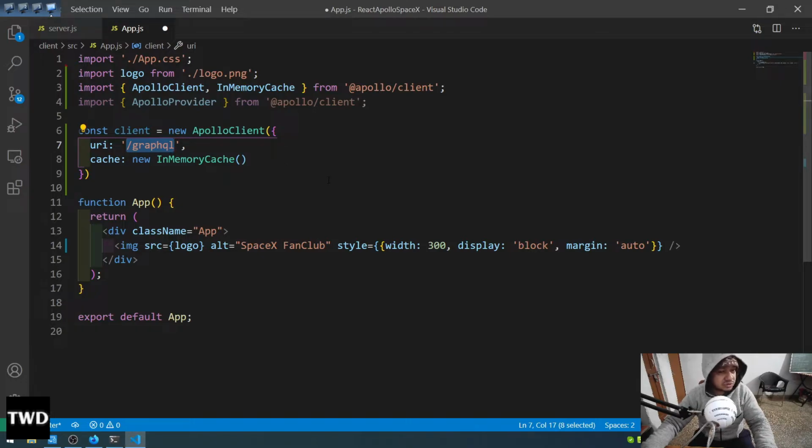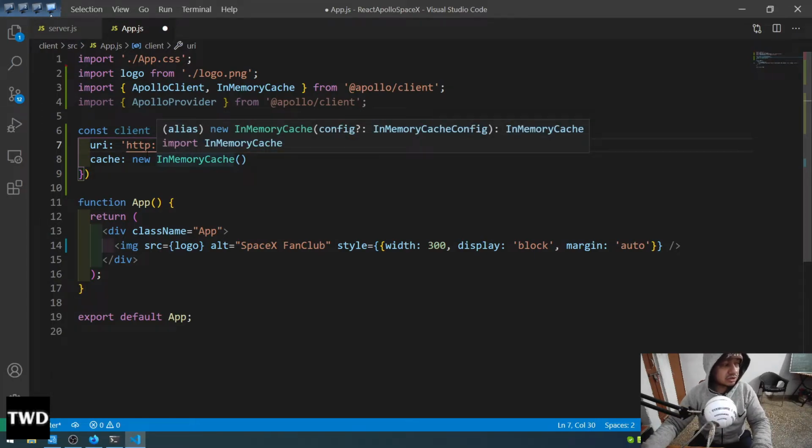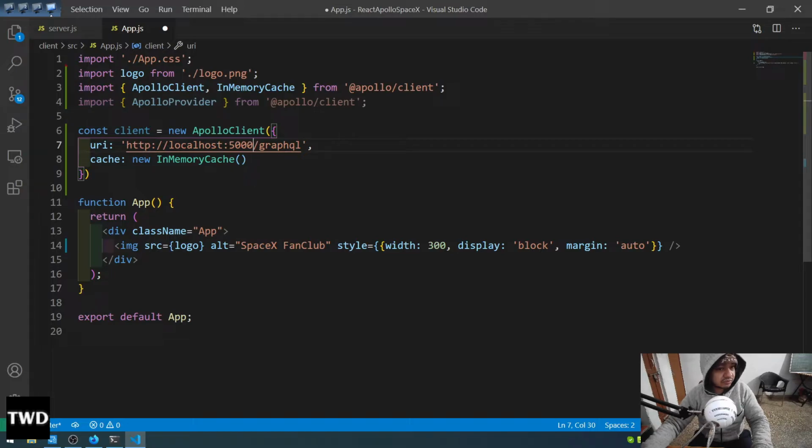So that means your component has to be functional, because hooks only work in functional components. So the client works better with hooks nowadays. Then ApolloProvider, that is one thing which I need to change here. I need to not have only GraphQL; I have to put the whole thing completely as HTTP localhost 5000. It is not HTTPS, because localhost is always HTTP, localhost 5000, and then GraphQL. This is right.